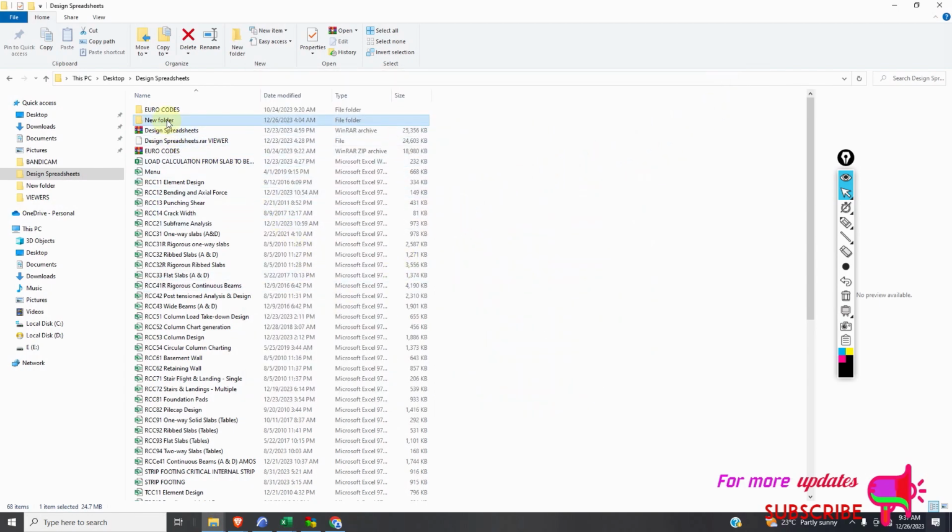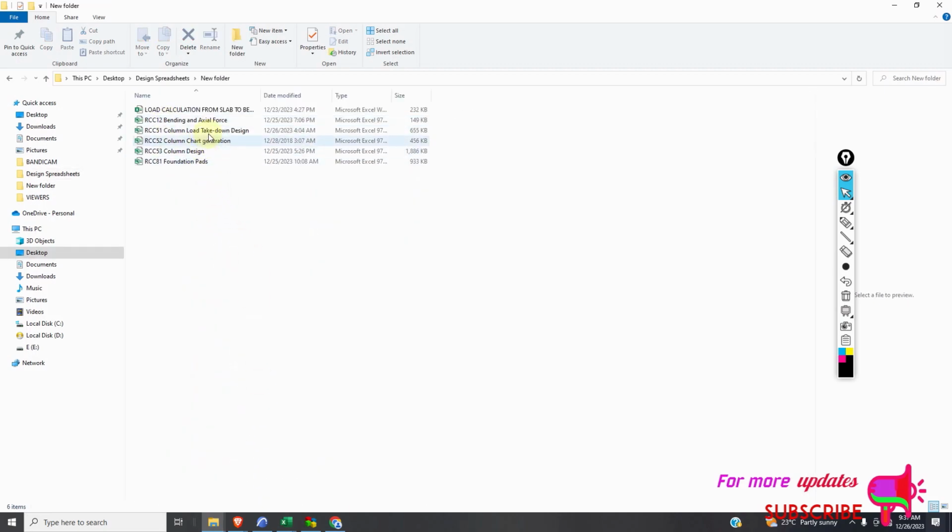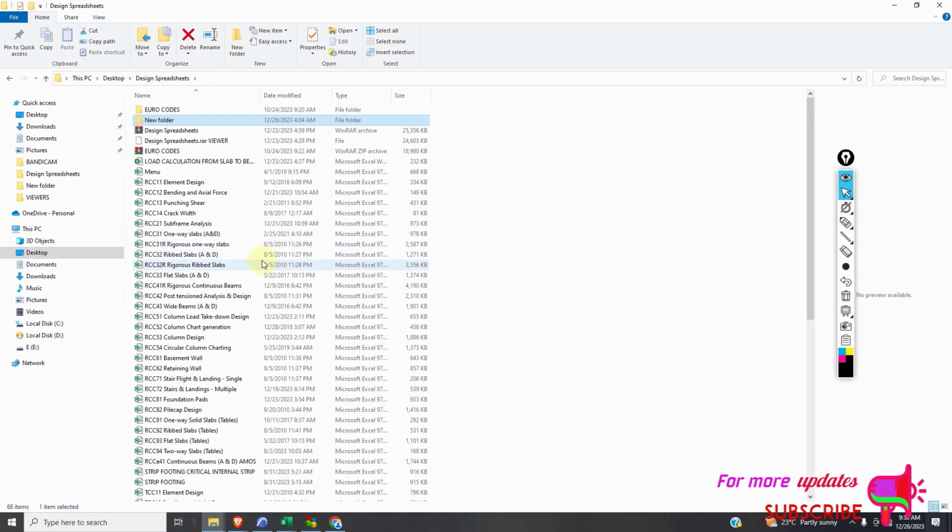So let's begin. We'll start with the load takedown, and you need to open these spreadsheets. The reason why I've put them in a new folder is that you need to be very careful when you are handling these spreadsheets because they can get corrupted. So every time you're designing, you have to copy the spreadsheet you're going to need into another folder, maybe on your desktop, so that you're able to design, and you have the other spreadsheets safely stored somewhere. Maybe you're going to corrupt the spreadsheet, so you have to be careful. So that's why I copied them in a new folder here.